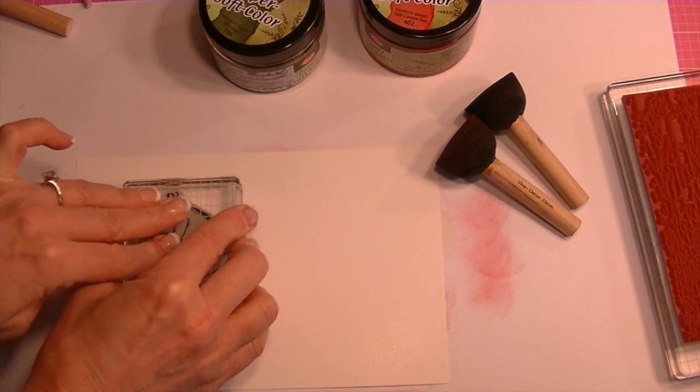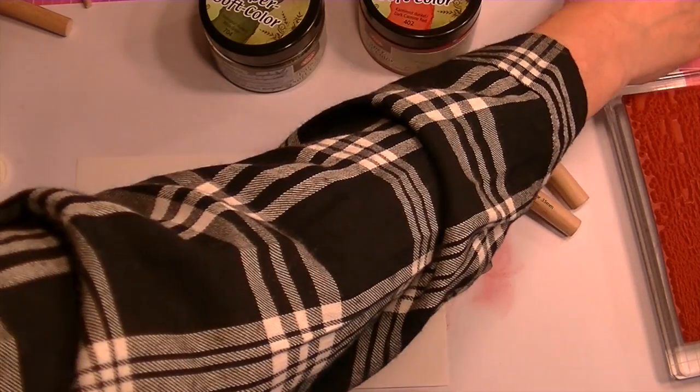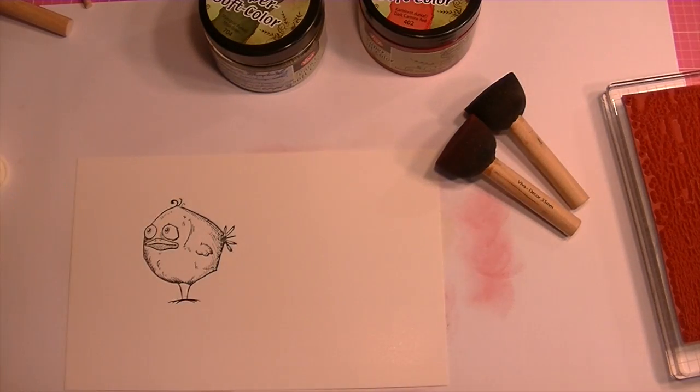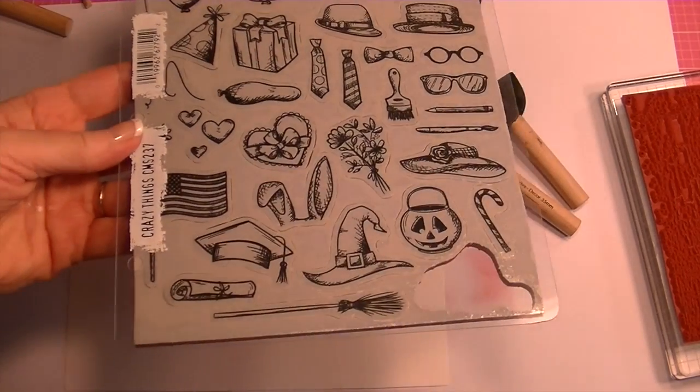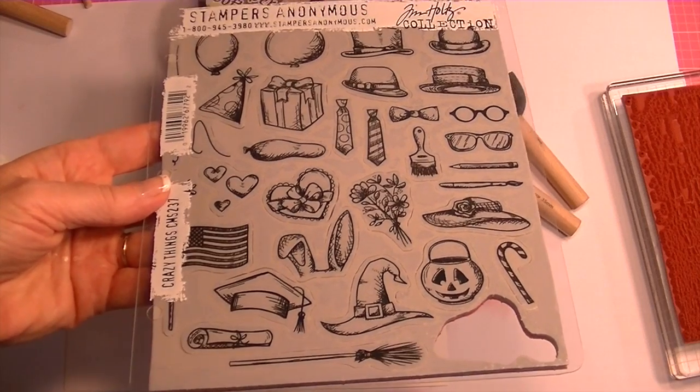And then while I have my ink out, I'm also going to stamp the Santa hat. And the Santa hat is actually part of the Crazy Things accessory set.